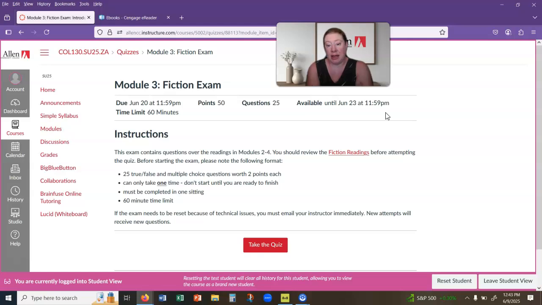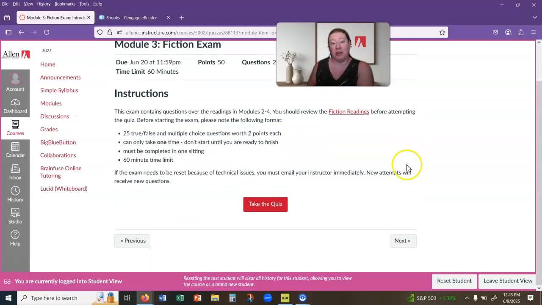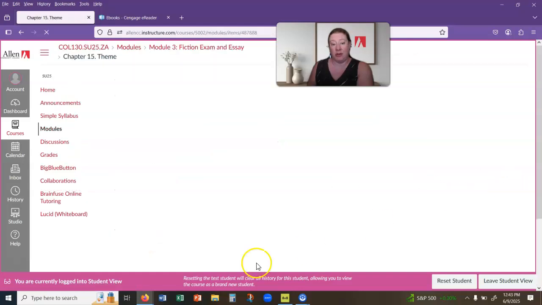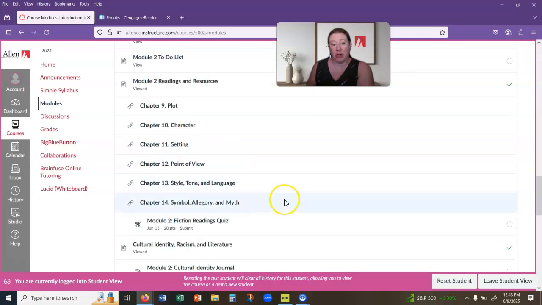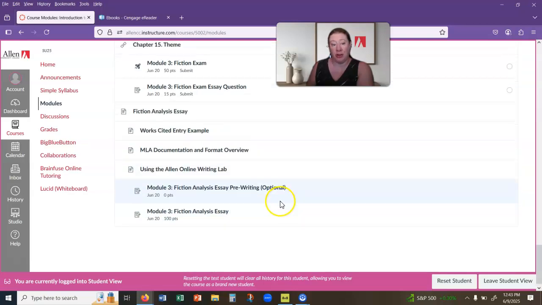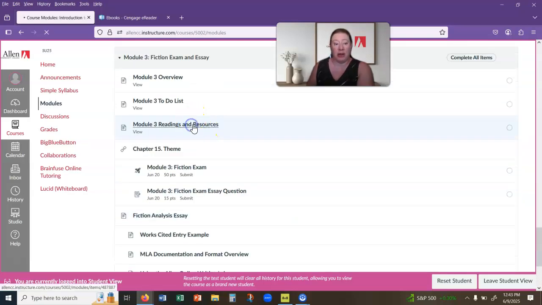Because this is an online class and we are not using a test proctoring service, it is an open book, open note, open internet type of test, but it does have a time limit. So if you haven't reviewed the information, then it's likely that you won't get all the questions done if you're trying to look up each one. There's one new chapter that you're looking at. Otherwise, all the rest is stuff that you have looked at before.